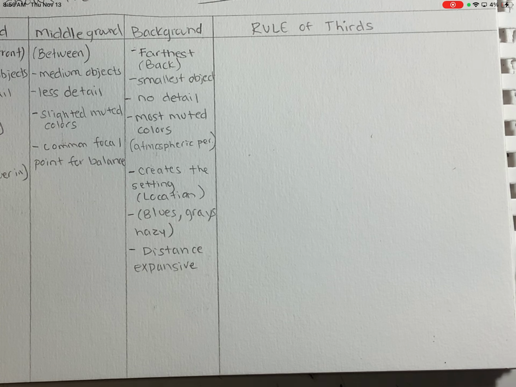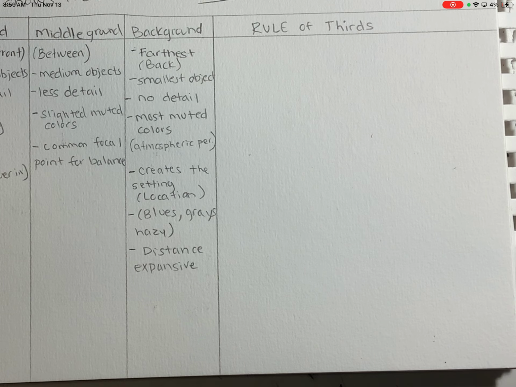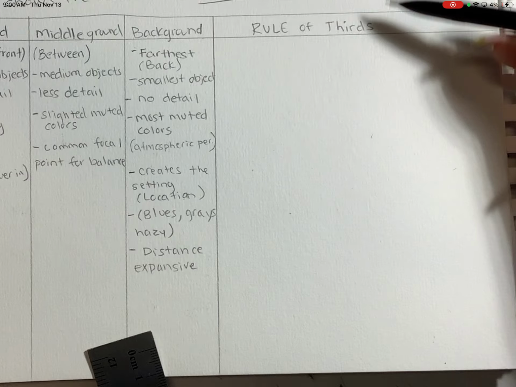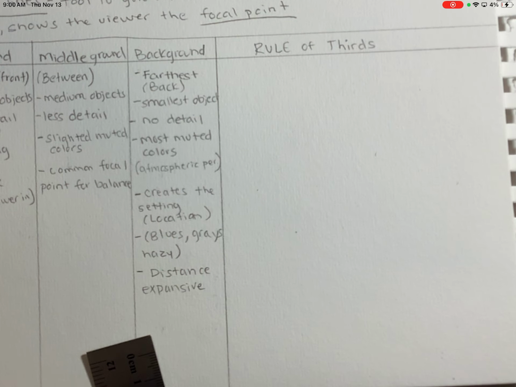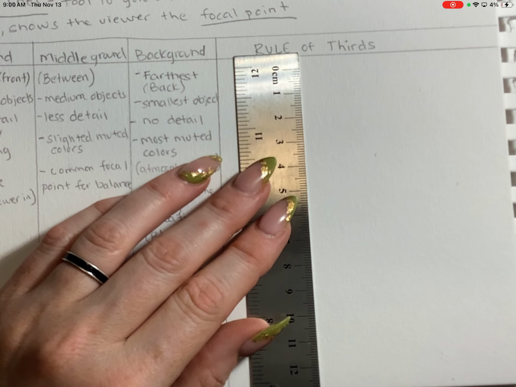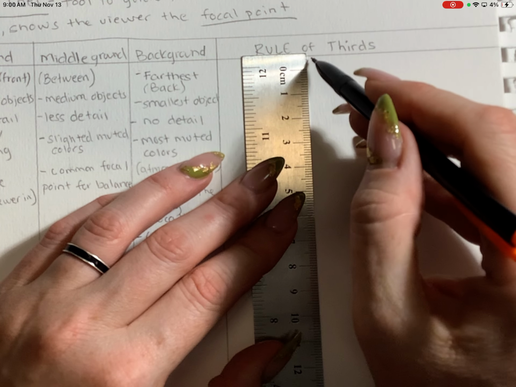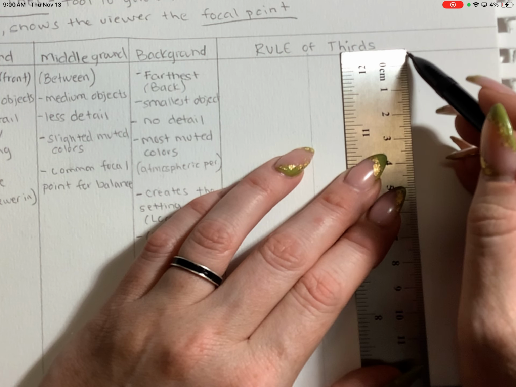Each third takes a foreground, middle. Uh-huh. So rule of thirds. So four focal points. So this is how we find our focal points in our paintings to tell the viewer where we want them to look. So what we're going to do is divide it into 3 sections, just like we did here. But this is where we're going to do a little fake drawing. So we're going to divide it into 3. Do these lines kind of light so we can tell the difference between them and our drawing. If they're not perfect, it's fine.